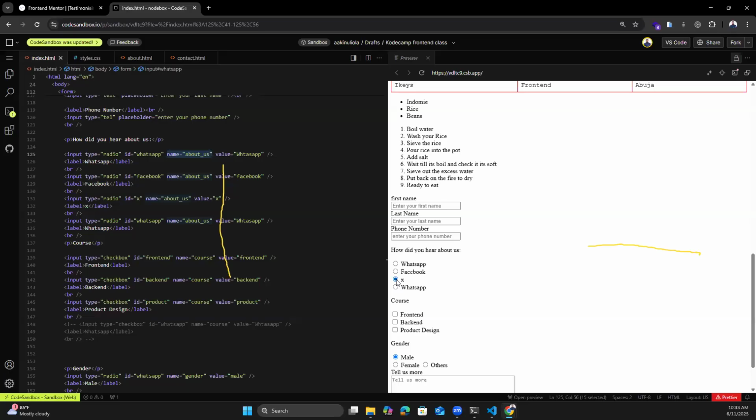It's already an inbuilt function which we just select from. By the time we select each one of them, it checks if one has been selected before, and if one has been selected and you want to select another one that still has this name, it checks with this name. If it still has this name, it's going to uncheck the previous one and check the other one. So do you understand? Yes, I get it now. Thank you very much. You're welcome.